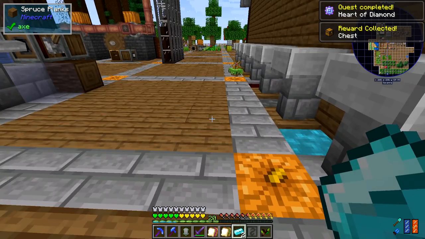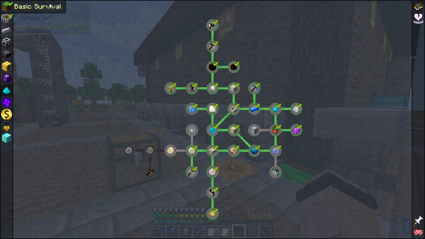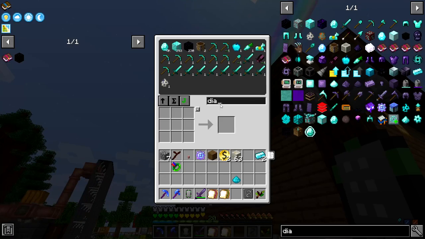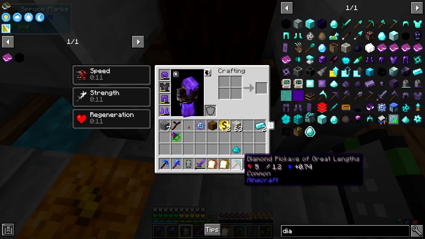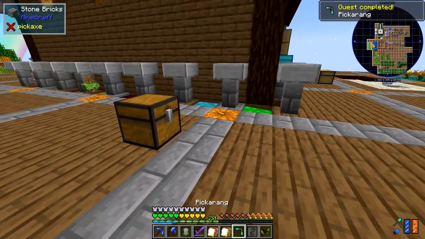Oh, reward chest. Hold on, reward chest. What do we get? Elevators. Yeah, I love elevators. All right, and then this will get us the Pickerang. So the Pickerang is a diamond pick in this. Now, I've got some diamond picks, will a diamond pick with NBT work? Is this a thing? It does work. Oh, I took him out of the mob farm. All right, and then we got the Pickerang.